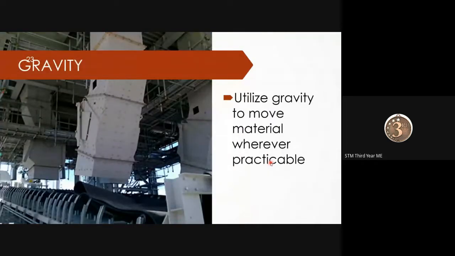Next comes gravity. Gravity plays an important role in the transportation of materials, and the usage of gravity is advantageous because it does not require any external power source, and hence it is never a disadvantage. If you're implementing the gravity system, obviously the profit generation will be higher because no cost is incurred for the transportation of that material from one place to another.